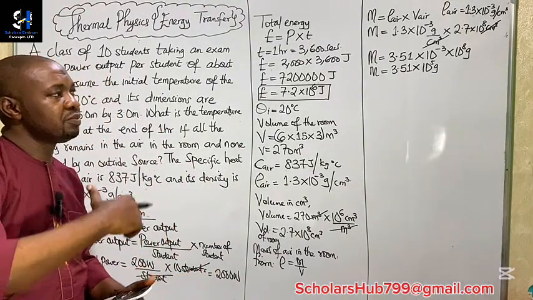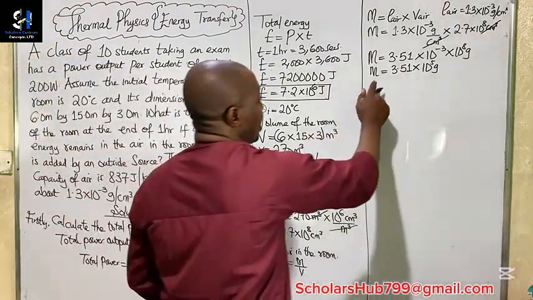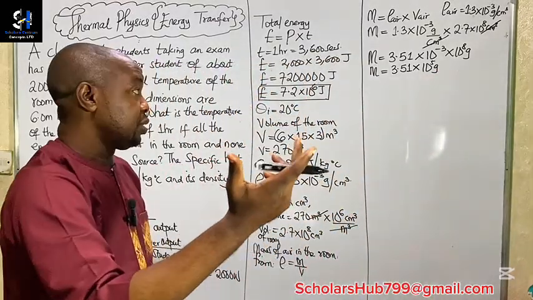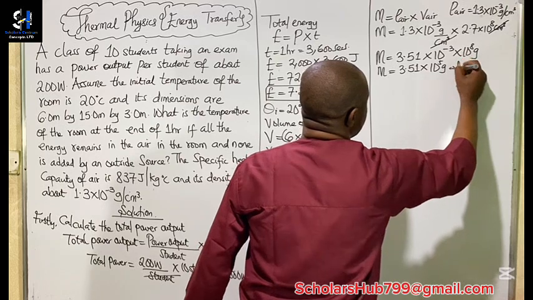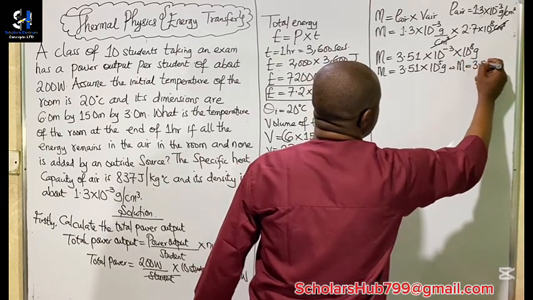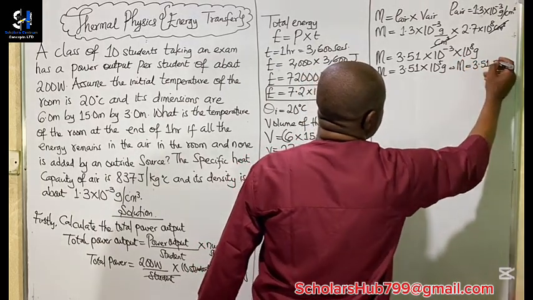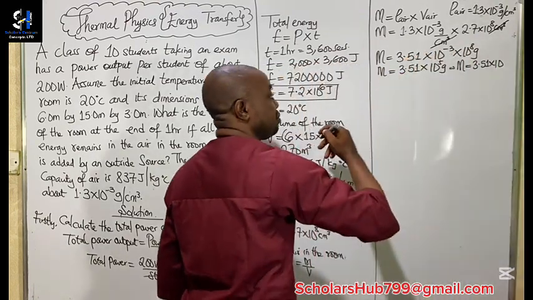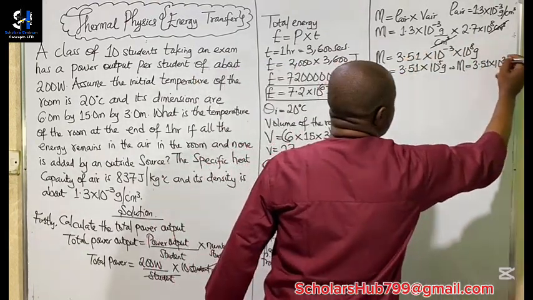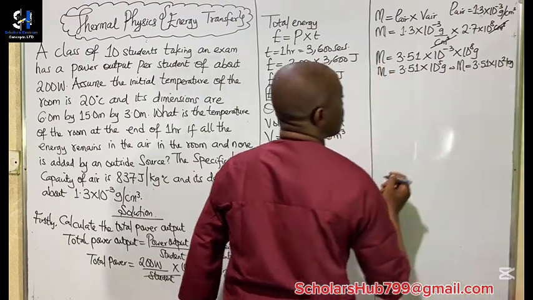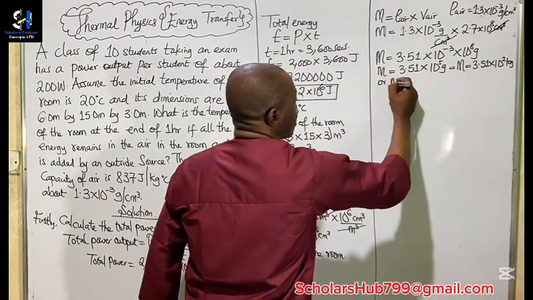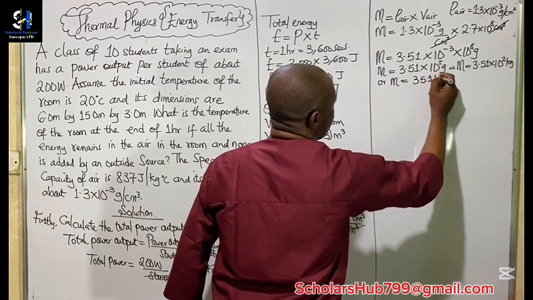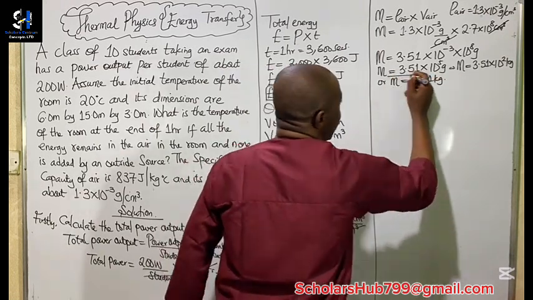All right. So now let me convert it back into kilogram. So the mass in kilogram, I'm going to divide this by 10 raised to the power of 3. So in kilogram the mass would be 3.51 times 10 raised to the power of, when we subtract 3 from 5, that will be 2. So this will be in kilograms, or we can have the mass to be 351 kilograms. So this is the mass.